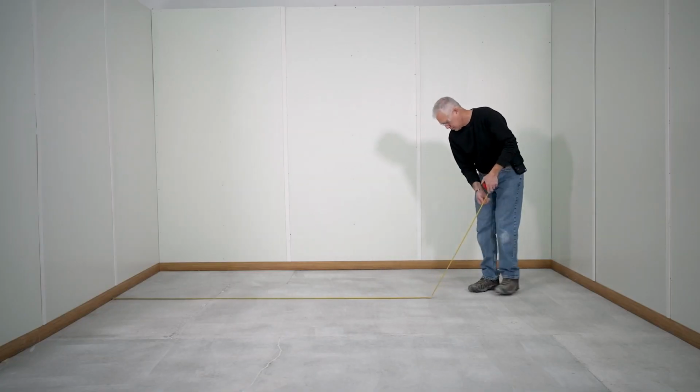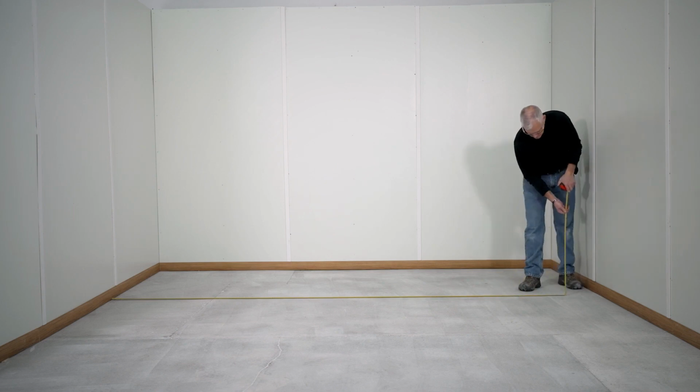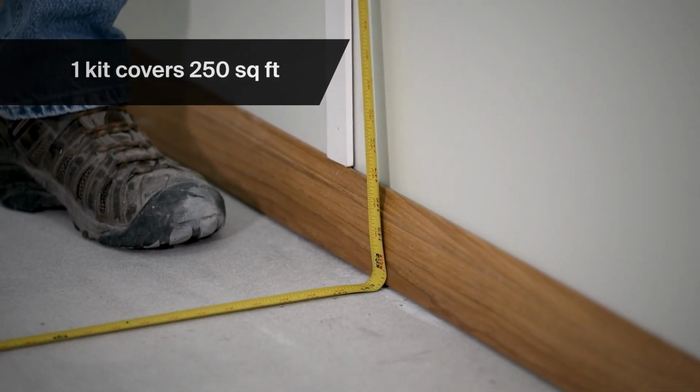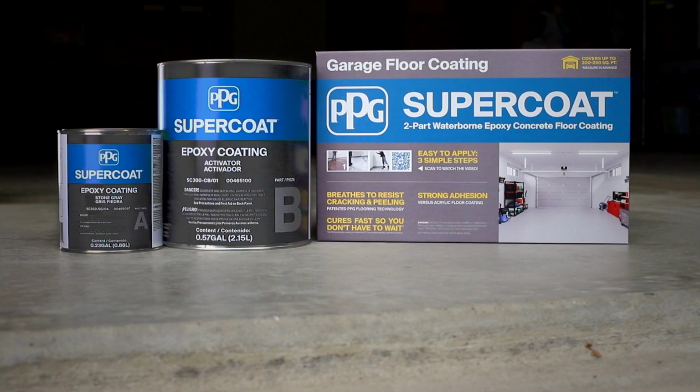Before you begin, measure the size of your garage. When properly applied, one kit will cover about 250 square feet of floor space. The kit includes PPG SUPERCOAT Part A Epoxy Base Color and Part B Activator, a stir stick, a package of decorative flakes, and a package of non-skid additive.